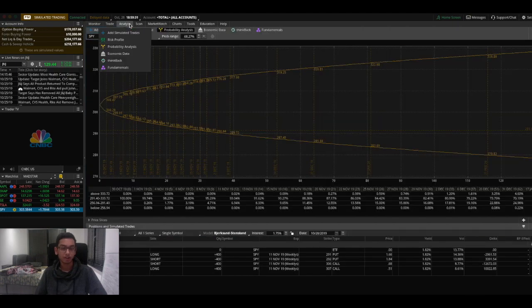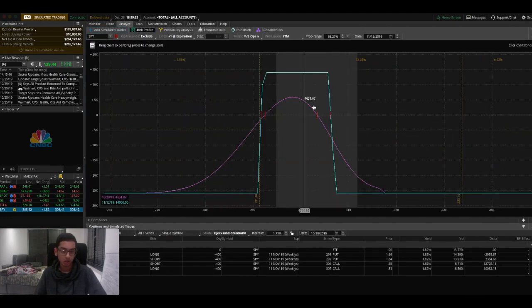A few days ago, I was even making 4,000 in profit. It's just this $1.82 move. But please guys, when you're dealing with these types of trades, you want to hold up till the end and let the probability work itself out. Unless you're 100% certain, you don't want to close these trades off earlier, because anything can happen. Today it's up, but it can also go down the other day.